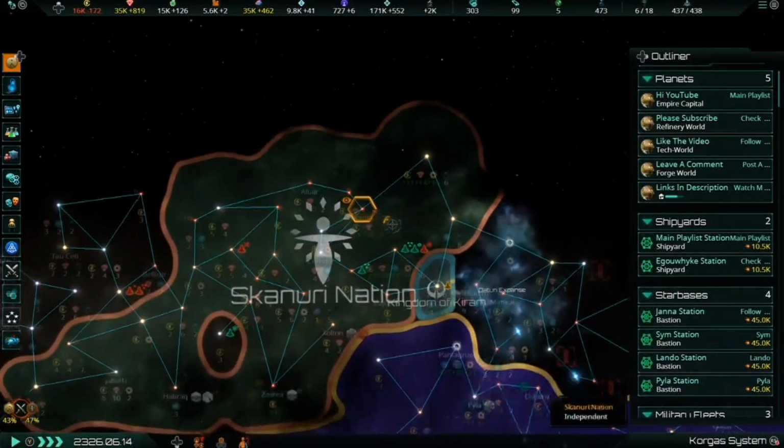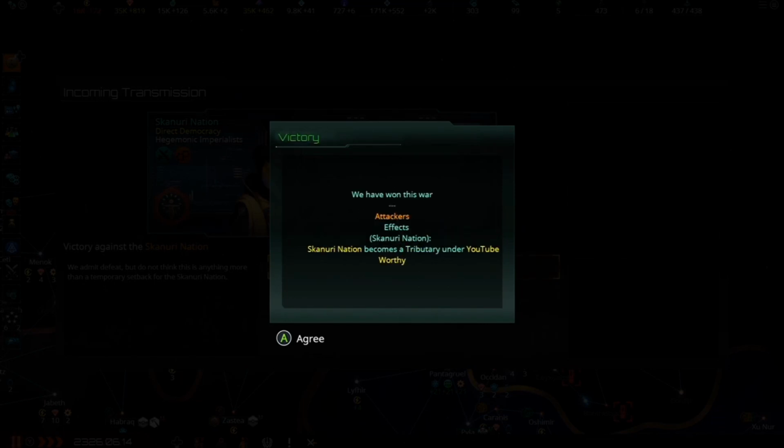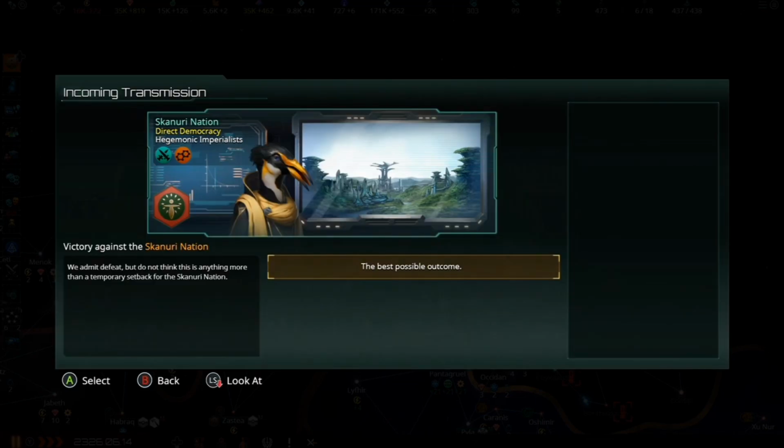And they should comply because, like I said, you only need the acceptance to be 1, and they will accept it. Our war with the Scanneri Nation has ended due to them being vassalized. We have not entered a truce. So we're agreeing to this. We have won the war, et cetera.